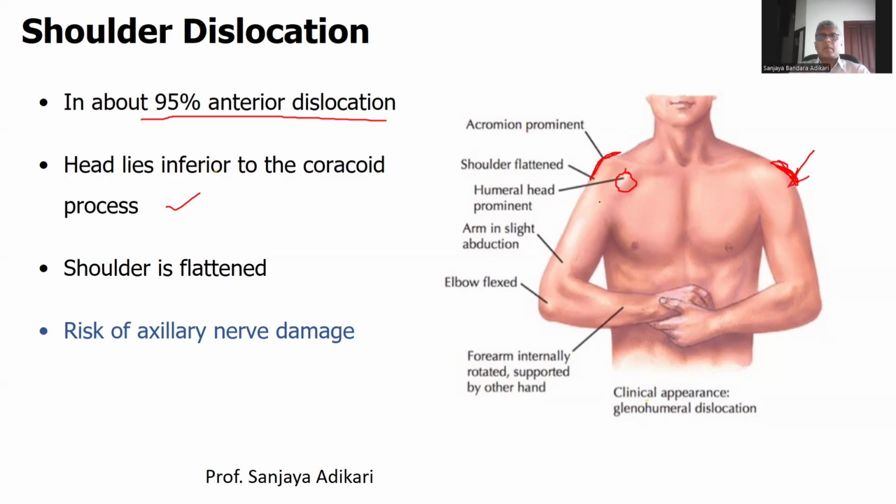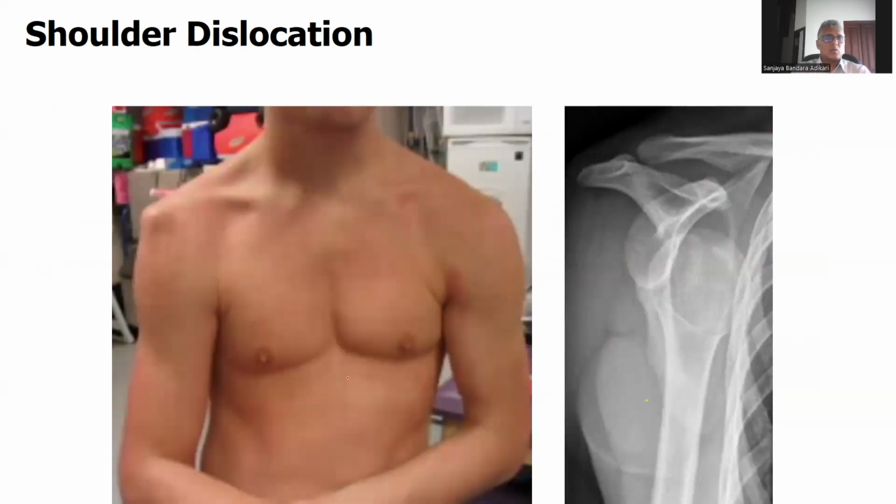Then there are many nerves which are at risk during shoulder dislocation. You have the musculocutaneous nerve here, radial nerve, scapular nerves, and axillary nerve. All these nerves are at risk, but the axillary nerve has the highest risk. Even though others are also at risk, don't say that it's only the axillary nerve. But the axillary nerve is damaged more often than the others, because of its position very closely related to the surgical neck, winding around the back of the surgical neck. It can get damaged during shoulder dislocation.